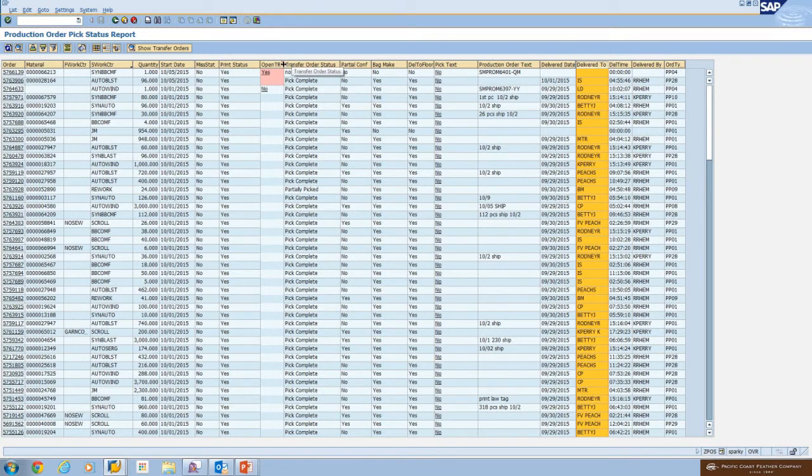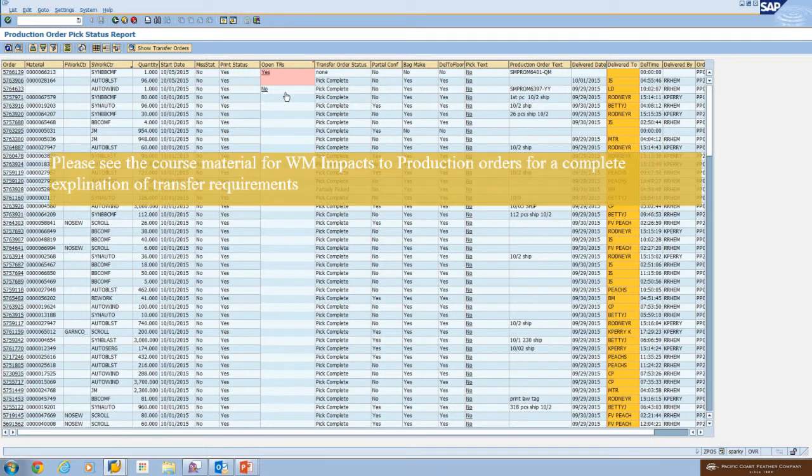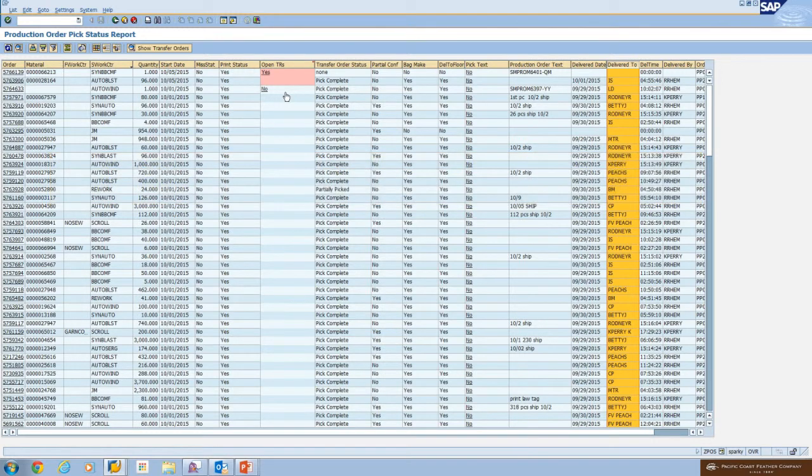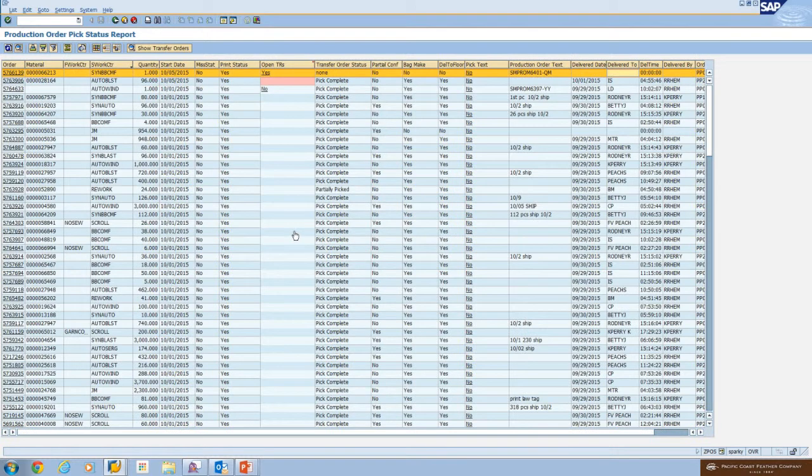The last item to go through on this here is the transfer orders. The transfer order, yes or no, is whether we converted the production order when we released it, was it able to generate a pick for every component? If we have open transfer requirements, that means not everything was converted. Okay? They always show up as red and they come to the top. And that way, no matter how many orders you look at here, if you have any issues, they'll bubble to the top.